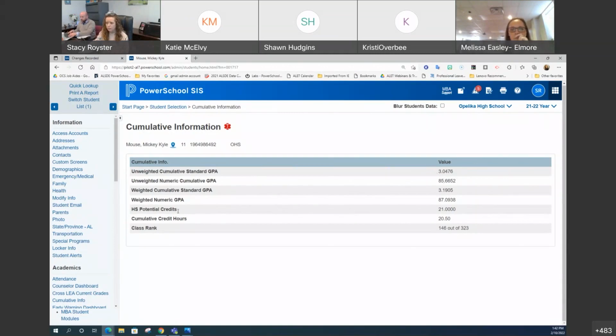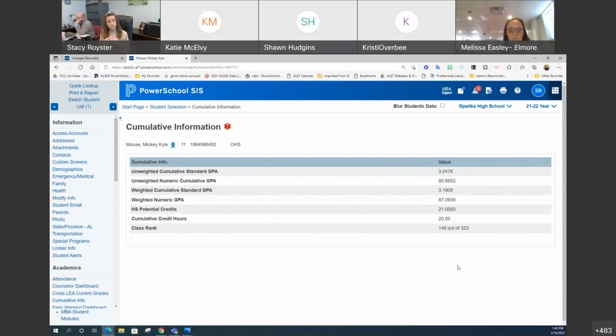I see how many potential credits he has, and I see how many cumulative credits he has. So what does that mean when I've got 21 potential credits, but I've only been awarded 20.5? He failed some. He didn't get that credit for that one class. And then notice it now is populating a class rank, but I also have class rank set up. We'll talk about how to get that set up so that you can get something in there. So that controls this screen.